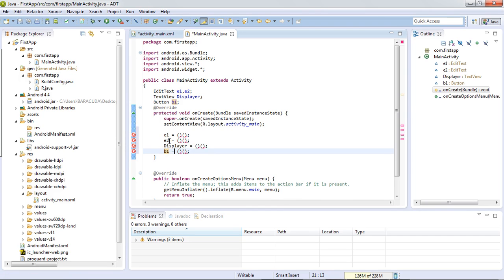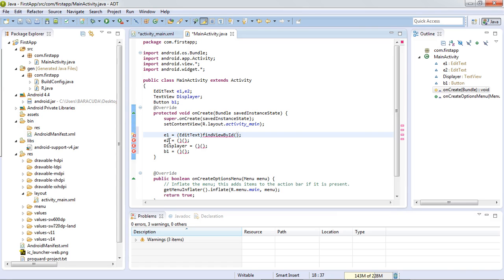Then we have our B1 here. So what we're gonna do here, these are edit text. Edit text. Probably should have written it first. Then we find the view by the IDs of those views. Yeah, findViewById.